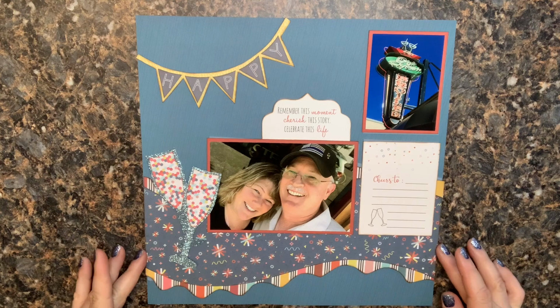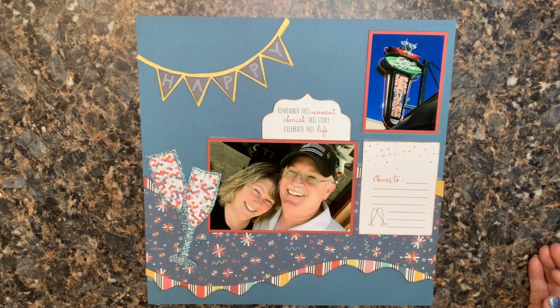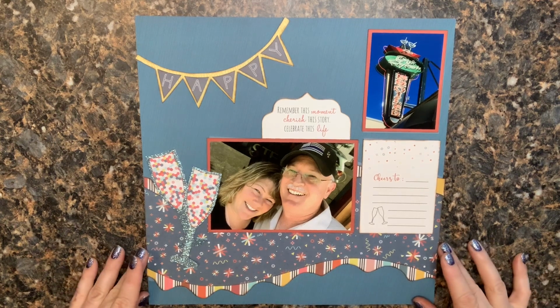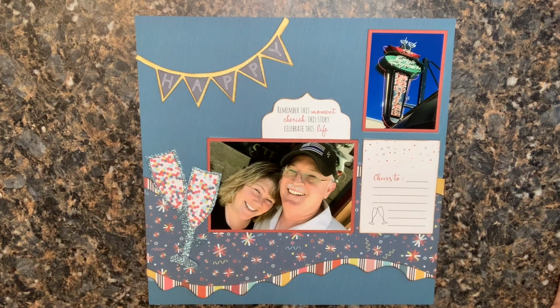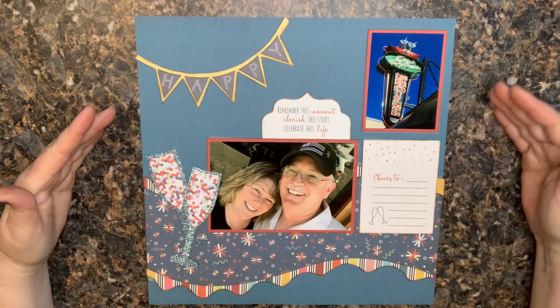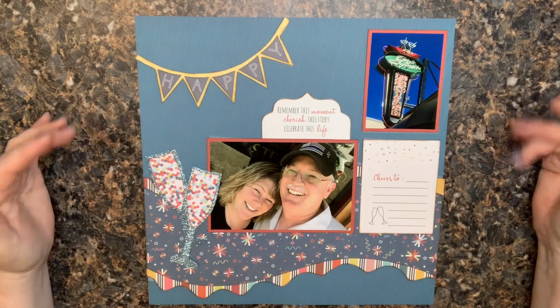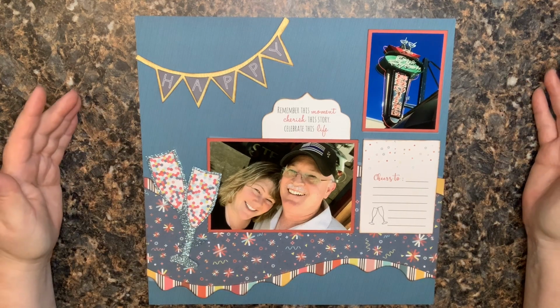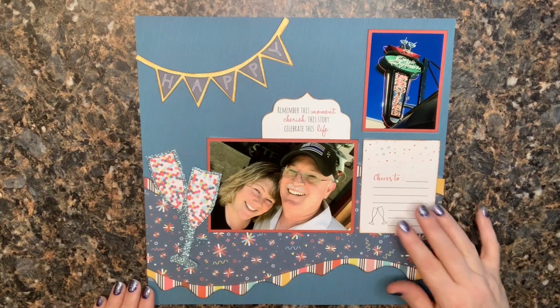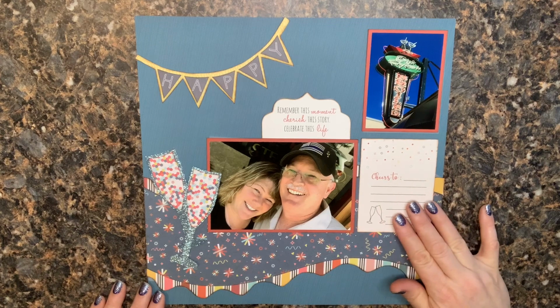So that's the layout that I came up with for this month's club kit. Just a single page this time, because I really love to use the pictures that I have on hand if I can. And I thought this is a fun anniversary page. It feels festive and fun, and I'm excited about getting to use this kit in a way that's not the Happy New Year that it's designed for, but is more of a happy anniversary. So hopefully you enjoyed that and got some ideas.